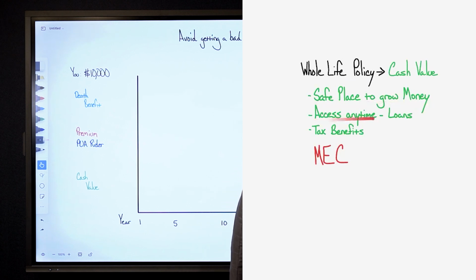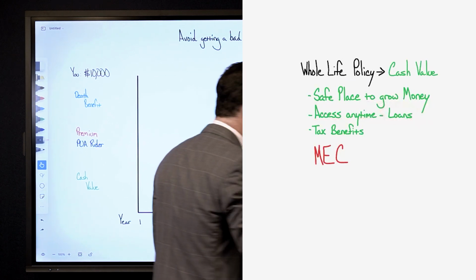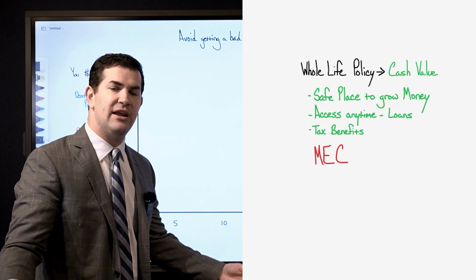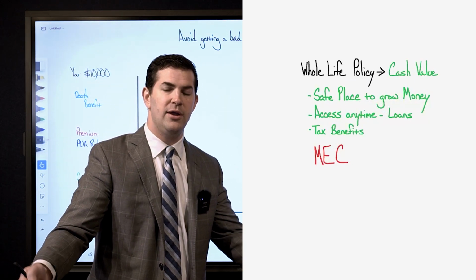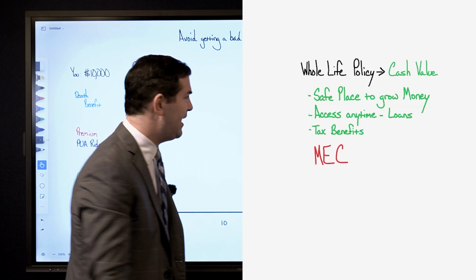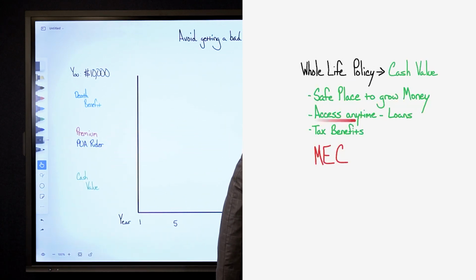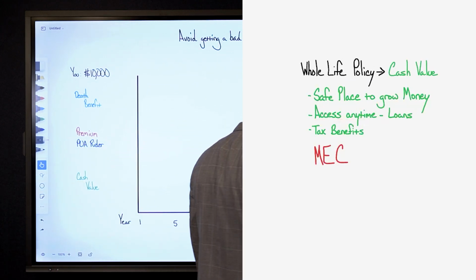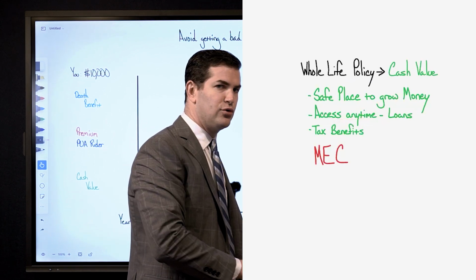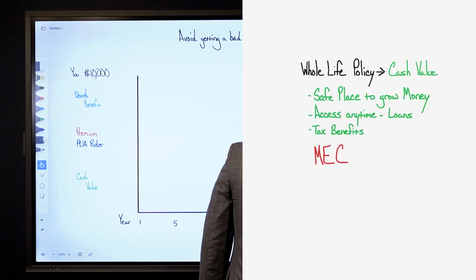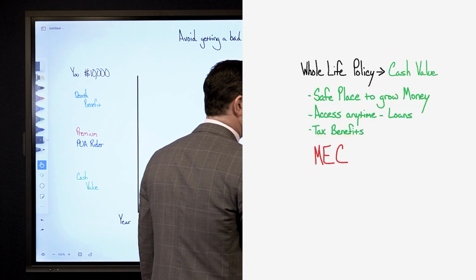I can access it anytime, and if I access it through what is called a policy loan, I keep earning dividends and interest on the money that I've borrowed and what I have not borrowed, meaning you keep getting compounding on everything, and there's no penalties. As far as accessing the money, I can typically access it as early as 10 business days after starting the policy. And then here's the big one, the tax benefits.